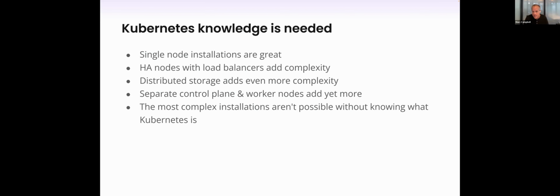That adds another layer of complexity and configuration in. Distributed storage, where you need Rook and Ceph configured across multiple nodes, and you need to bring additional block devices or disks to them, and how they get mounted adds more complexity. And then, the highest level ones are where you have really large installations where you want the Kubernetes control plane and the worker nodes running on different compute with taints, tolerations, and labels. And then that gets to be more.